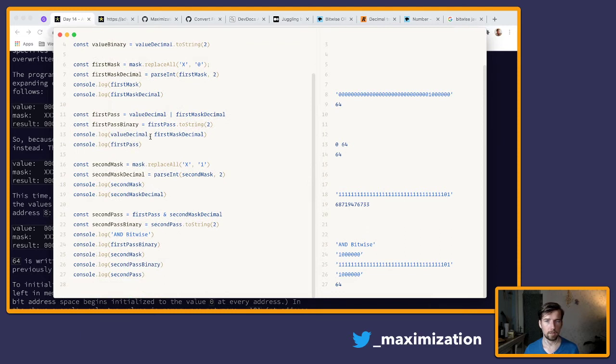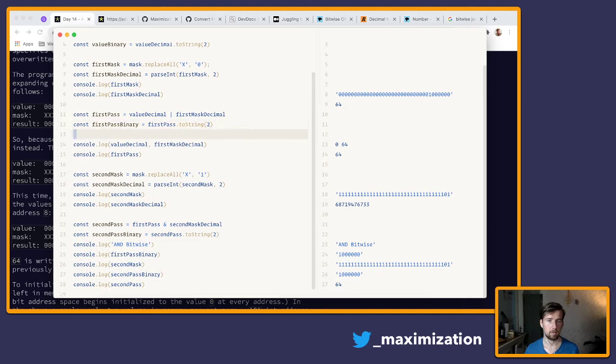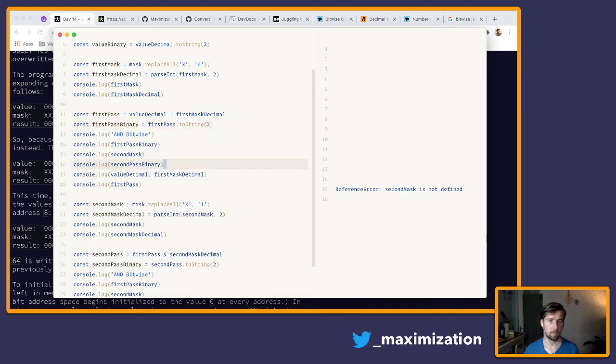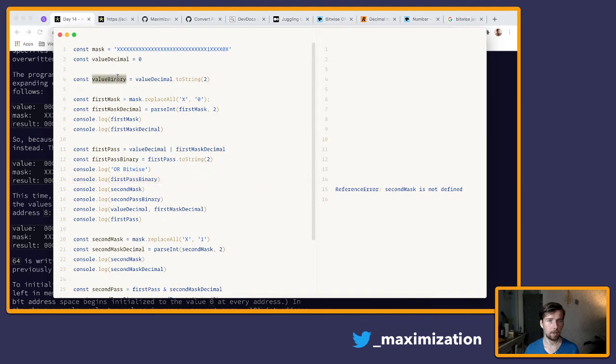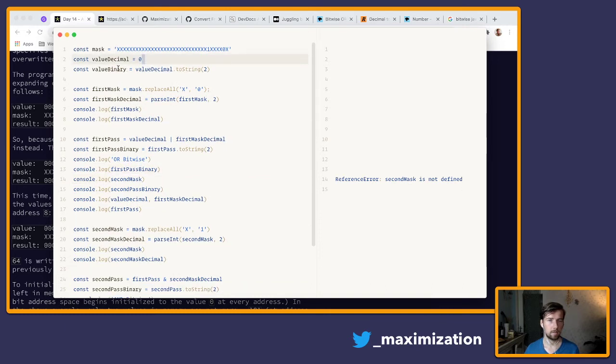On our first pass, we're going to have an OR bitwise. We're going to use the value in binary. Value binary is here, and then the first mask is this, and then the result, first pass in binary, is this.